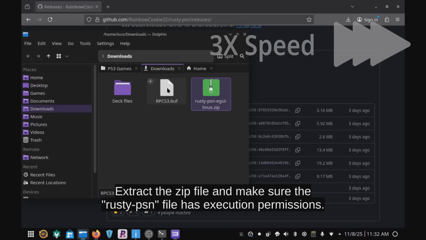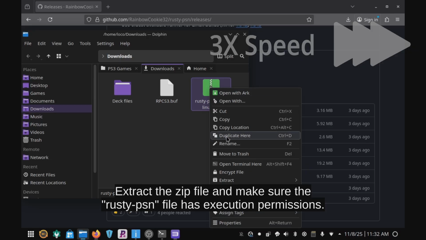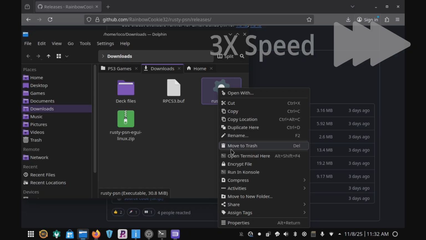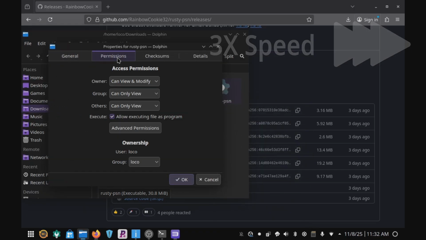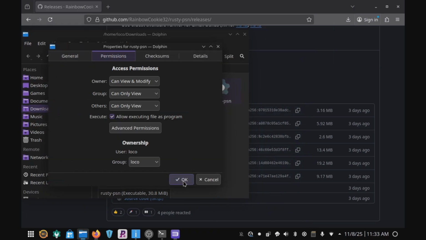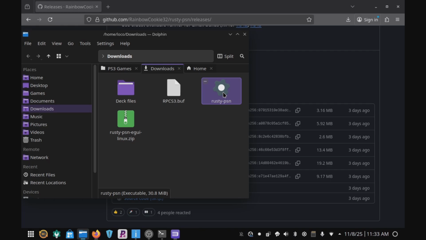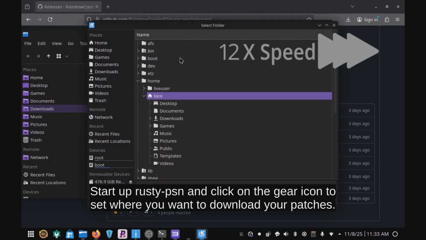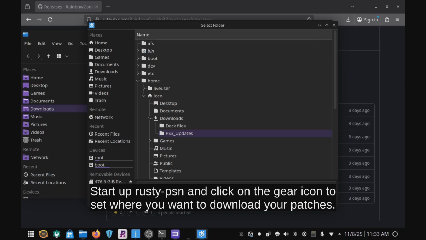Extract the zip file and make sure the Rusty PSN file has execution permission. Start up Rusty PSN and click on the gear icon to set where you want to download your patches.